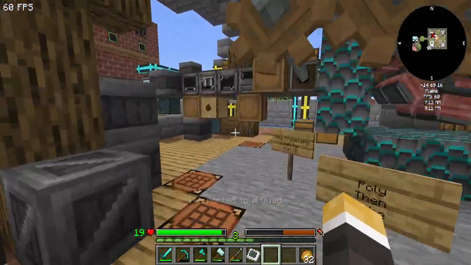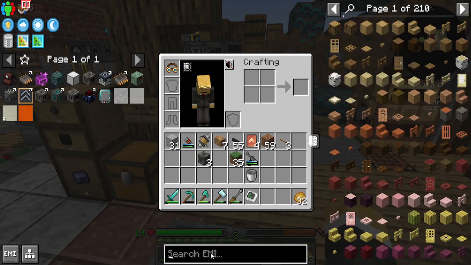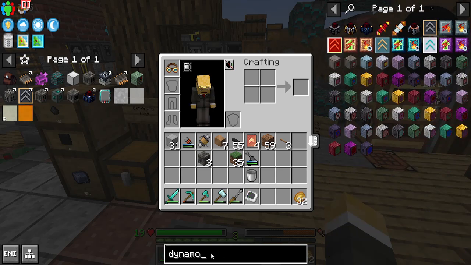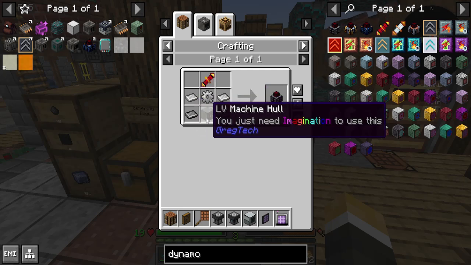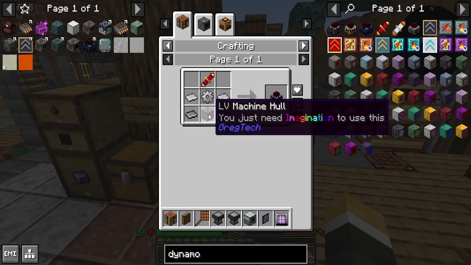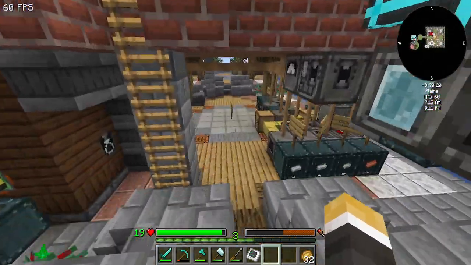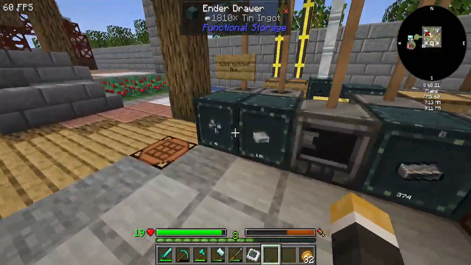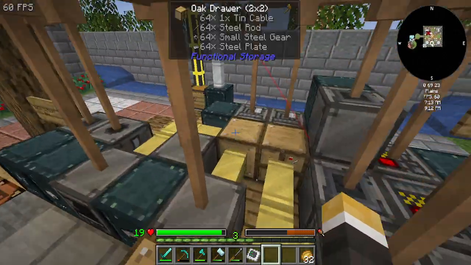Okay, so while we're waiting on that, we should probably get to work on the dynamo. We're going to use that Sterling dynamo again, which means we need an iron gear, an LV machine hull, and all the things. So, where are my bits and pieces?